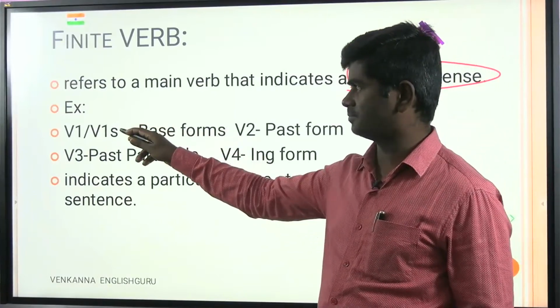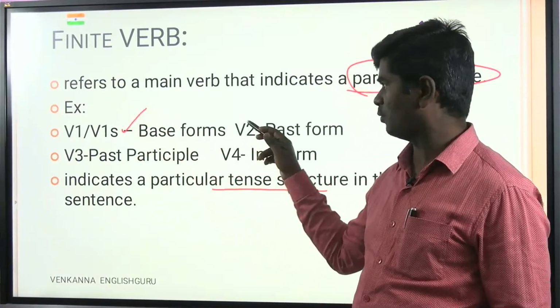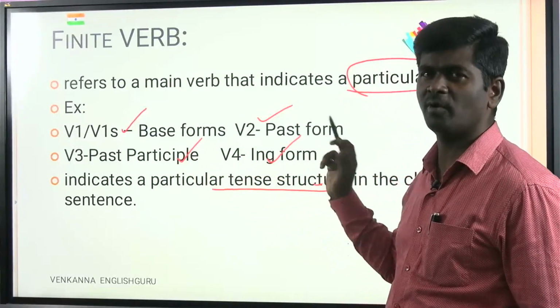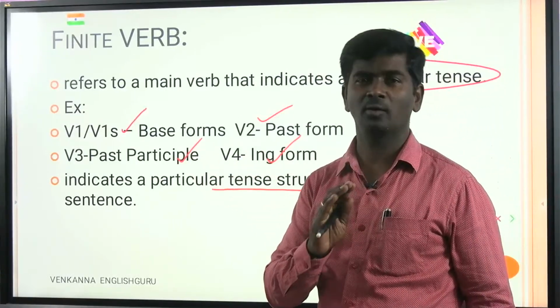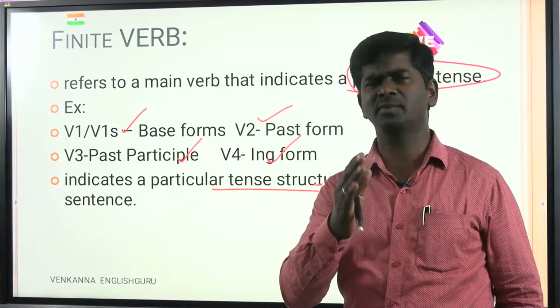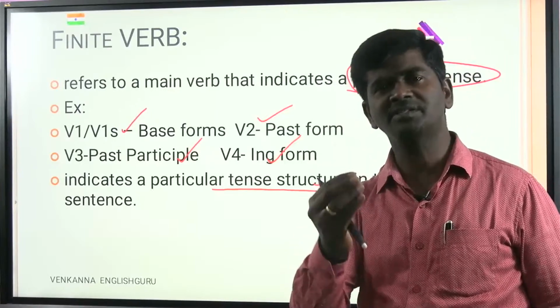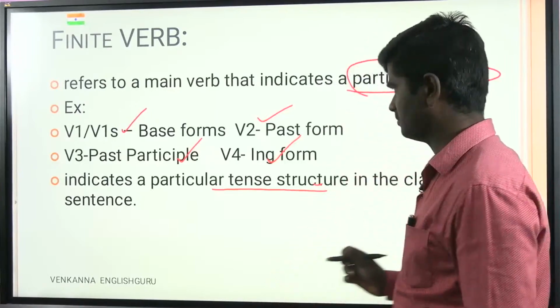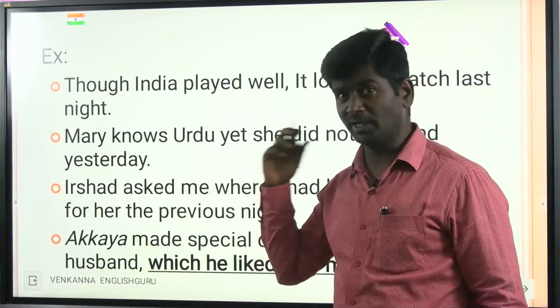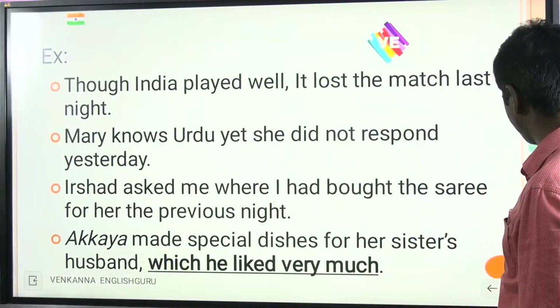V1 is the base form, V2 the past form, V3 the past participle, and V4 the ing form. ఓన్లీ 4 ఉంటాయి, ఓన్లీ ఫైనైట్ వర్బ్స్. ఓకేనా? మనం వాట్ ఆర్ ఫైనైట్ వర్బ్స్ అనేవి మీకు అందరికీ తెలుసు, బికాస్ వన్స్ యూ నో టెన్సెస్ మీన్స్ దట్ యు ఆర్ అవేర్ ఆఫ్ ఫైనైట్ వర్బ్స్. నెక్స్ట్ పాయింట్ యూ కెన్ సీ మై ఫ్రెండ్స్, అండ్ కొన్ని చిన్న ఎగ్జాంపుల్స్ ఇచ్చాను, మీరు ఒకసారి అబ్జర్వ్ చేయొచ్చు.